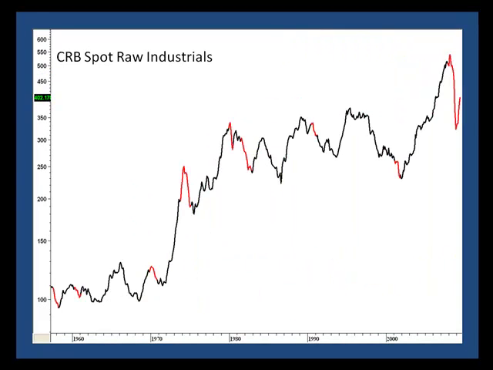Finally, this chart shows the same industrial commodity index, but this time I plotted recessionary periods in the US with the red highlight. If I'm right about commodities bottoming, then this chart tells us that the recession is most likely over. I'll explain. If you look at the chart carefully, you'll see that once the plot turns to black, in other words, it's the end of a recession, commodity prices usually rally.